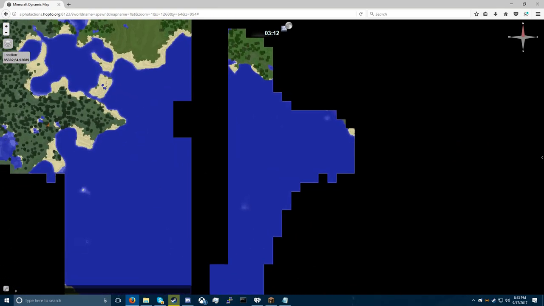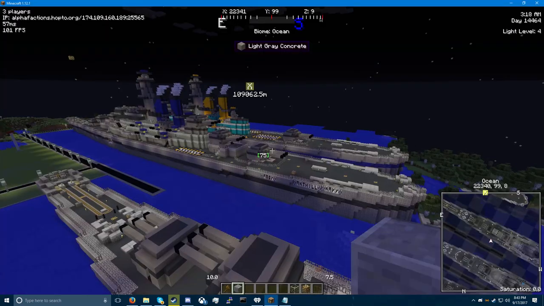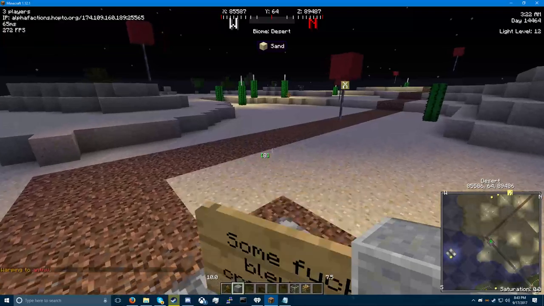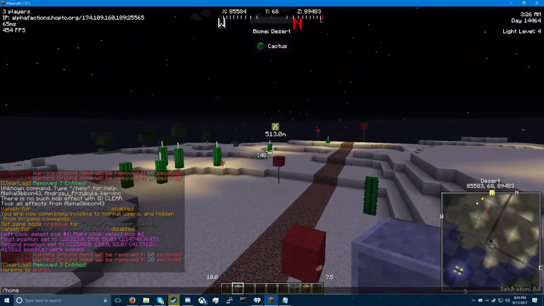So let's get down there. We're going to have to fly down to this location, and to do so, of course, let's go ahead and do slash warp anthill. Oh, my bad. Oh, the stupid balloons. God damn it, I thought those were removed.